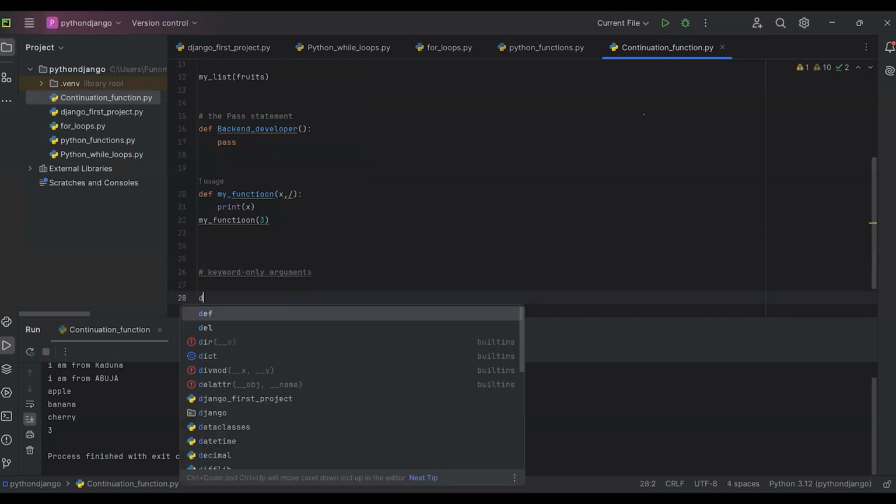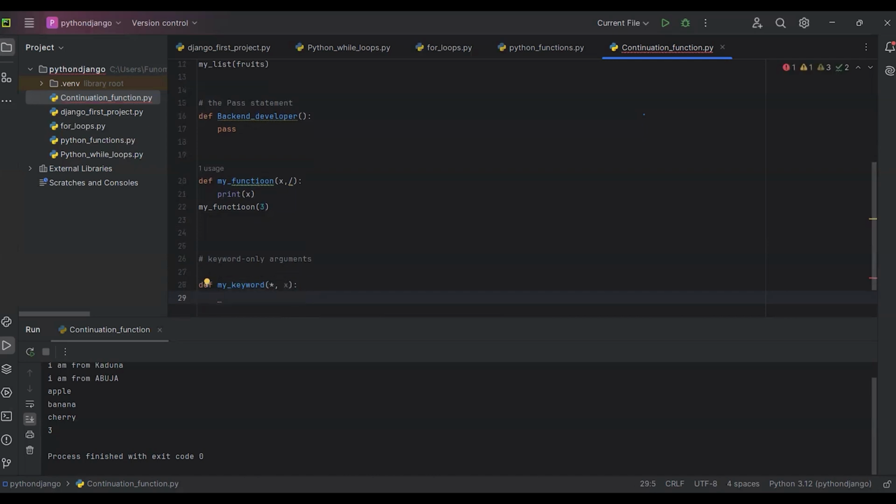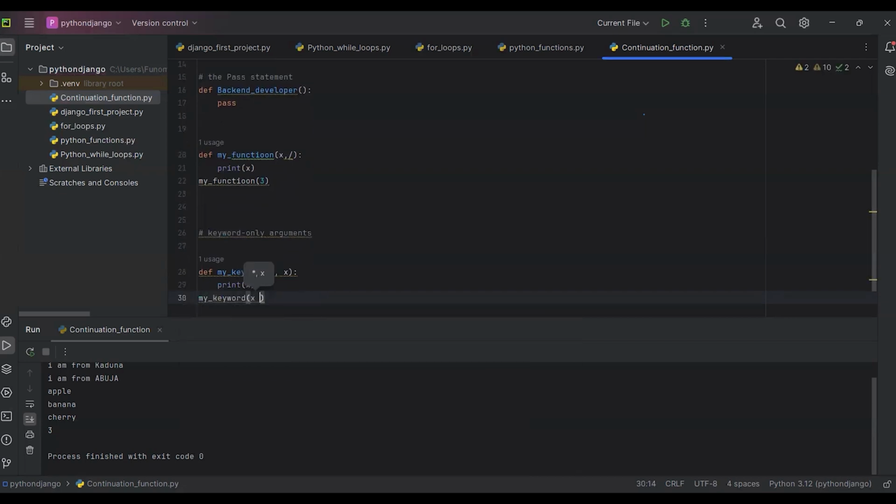An example of keyword only argument is, I can just say my keywords x, keywords x equals.